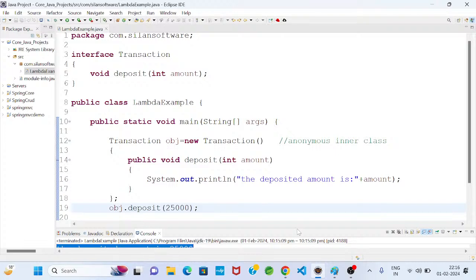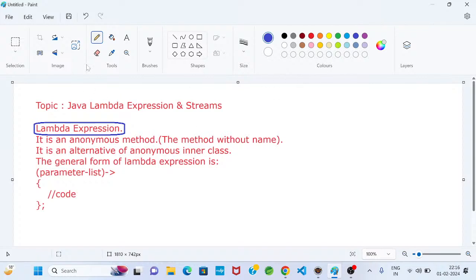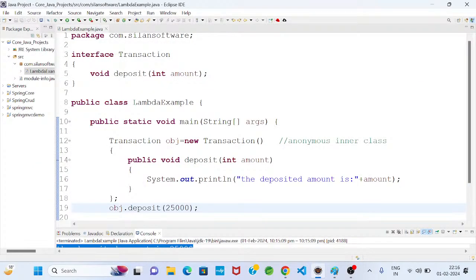Now, once we get an idea about anonymous inner class, the concept is saying lambda expression is the alternative of anonymous inner class. As for the syntax, within parenthesis is the parameter list. Where is the parameter within parenthesis?